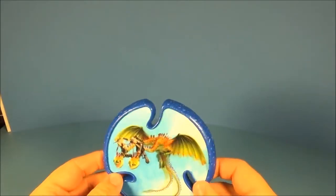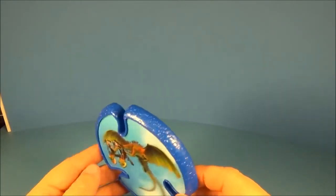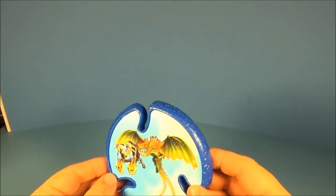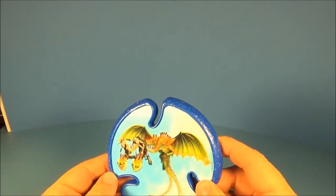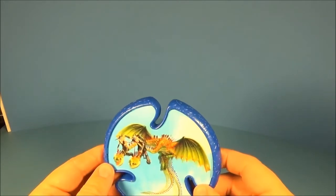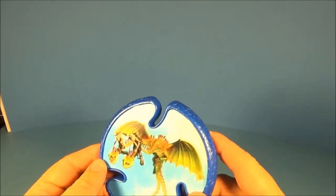Lastly, we have a 3D hologram on this purple thrower of Ruffnut and Tuffnut. They share a two-headed dragon named Barf and Belch — he's a Zippleback, so one side sparks and the other side shoots flaming gas. It is pretty cool in this 3D hologram. It looks like they're fighting on top of their dragon's heads, pushing each other back and forth. It looks like a lot of fun.